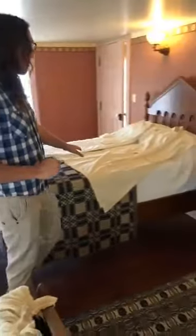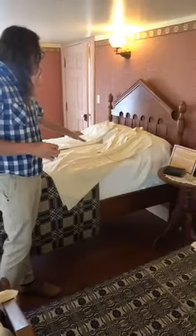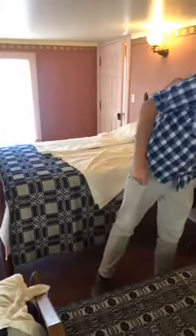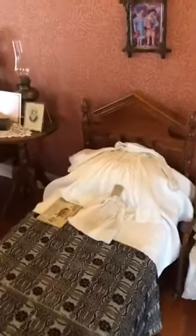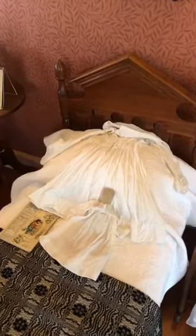Over here we have examples of bed clothing. Again, this is a lodging room — most of your time at the inn would have been spent in the public space, either downstairs in the parlor room or dining room. The lodging room was just a place to sleep, to keep your clothes if you were traveling with clothing. We have examples of nightgowns that would have been worn by adult males and females, and also a child's dress. As you can see, they're all very similar in style — the long fabric was seen as comfortable for sleepwear in the 19th century.